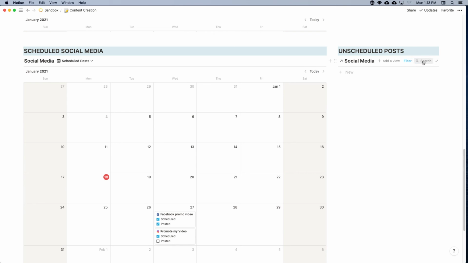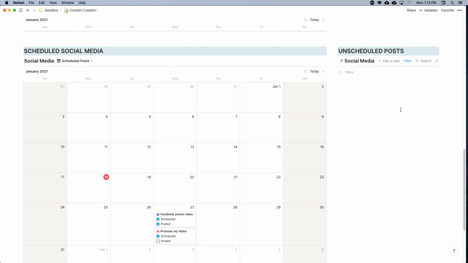But if you did want to search for something, or maybe you wanted to filter and you wanted to see only a certain category, then you could say, I'd only like to see it where a category contains behind the scenes. And then you would have a quick way to see all of your behind the scenes content in one place. And you could take off the dates so you can see all those dates as well.